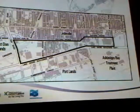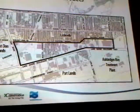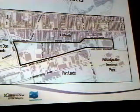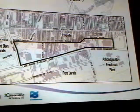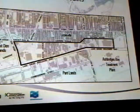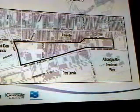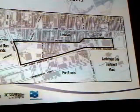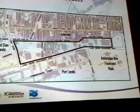South of Eastern employment lands is the area circled in a large black line. Right now the city is undertaking a five-year official plan review, and as part of that they're doing an employment land study for the entire city. That study, expected by end of May, will provide clarity on what the city wants to do with these employment lands. Right now they're a little bit in limbo, especially with the portlands project, which is a different land use category — the regeneration area — which allows for mixed use. What we'd like to see is more integration and synergy between the two different land categories along the Lakeshore Corridor.